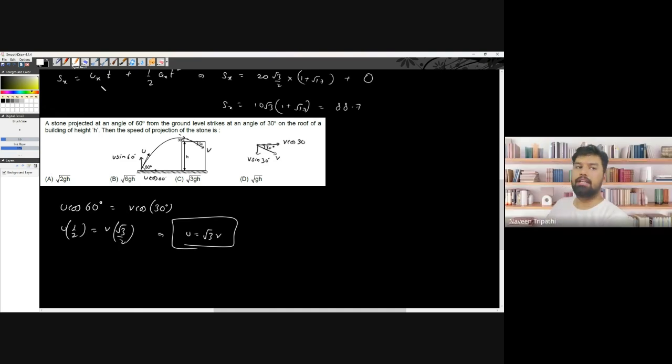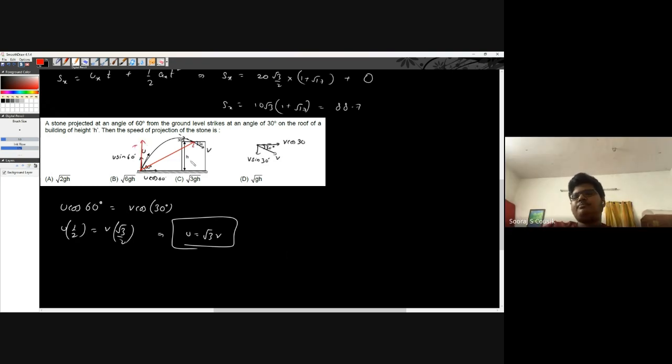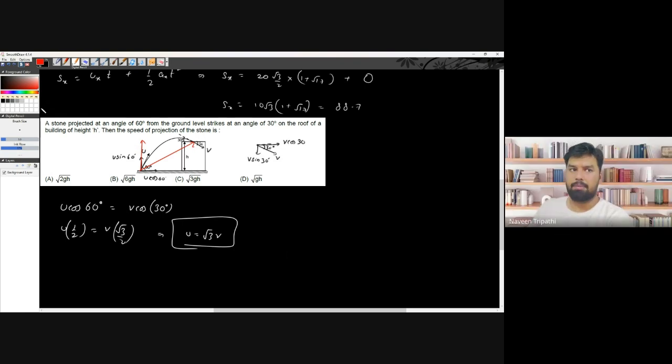What is the second relation? We know for the fact that the final vertical displacement is what? See, the displacement vector is something like this. I'll draw it with red. What is the final vertical distance? Don't you think it is h? Yeah, it's h. We can directly apply the equation: Vy square is equal to uy square plus 2ay sy. You know why? Because the final velocity's y component is v sin 30. In fact, negative v sin 30.